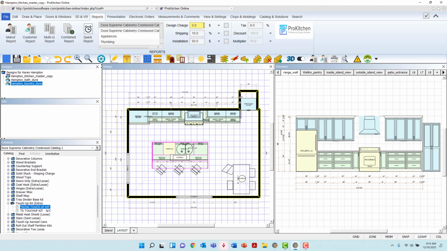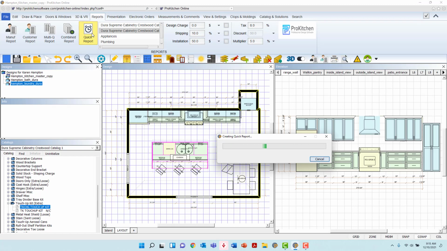Before selecting this option, in the Reports ribbon, adjust design, shipping, and installation fees, tax rate, any applicable discounts, and manufacturer multiplier per catalog utilized within the design. Then left-click the Quick Report icon.